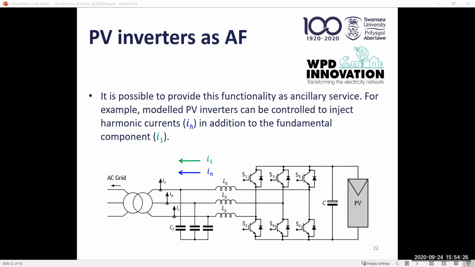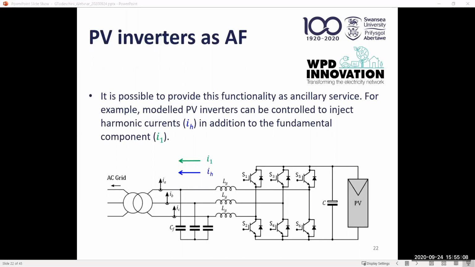For this project, the installed inverters change in size, because every PV farm has a different inverter. At the moment, we are looking into a 500 kilowatt inverter, so we are limited by that rating. If the inverter is operating at full power, 500 kilowatt, we really cannot inject much harmonics. Because this project is looking into deploying active filters in an existing inverter, we really cannot do too much in terms of harmonic injection.